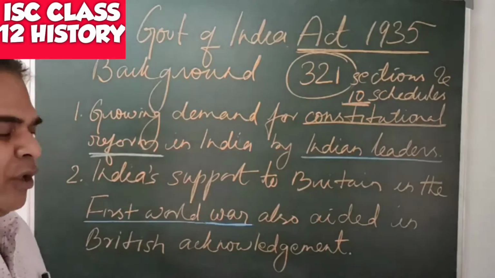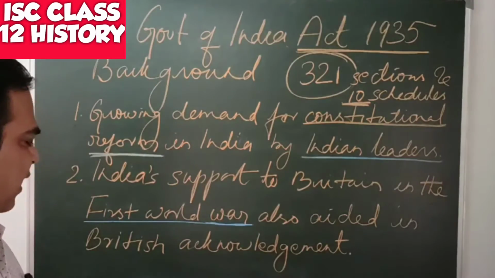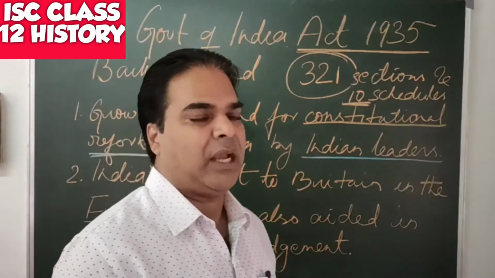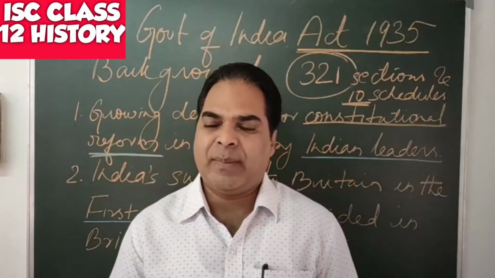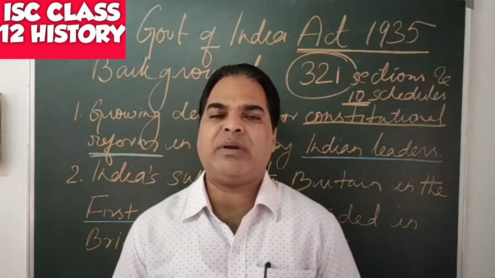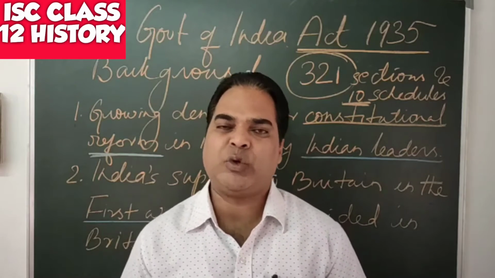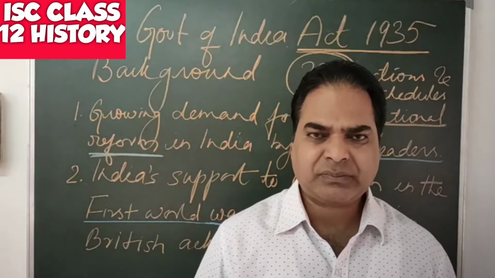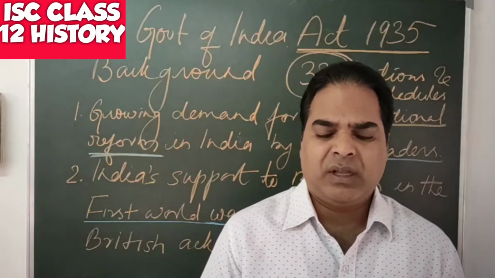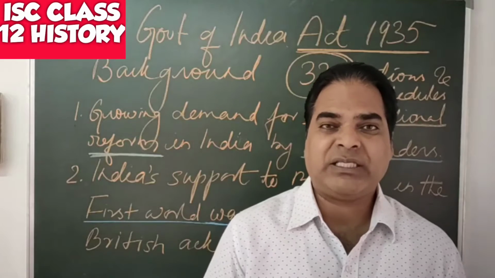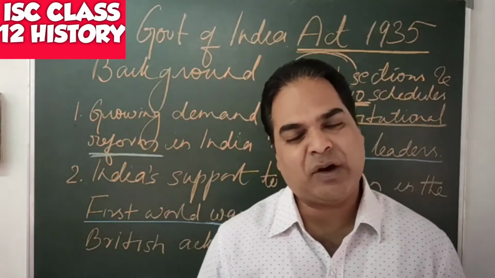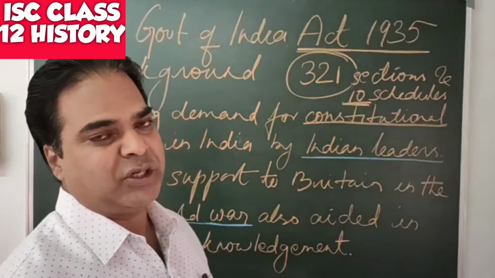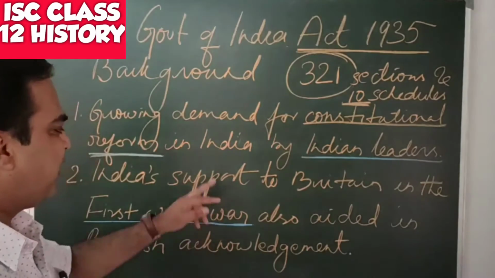This also made the Britishers, or the British Parliament, acknowledge the Indians with an act where maximum involvement of the Indians should be there in the administration. They must be allowed to participate in the functioning of the government. So for that, constitutional reforms were to be brought. This is the background.